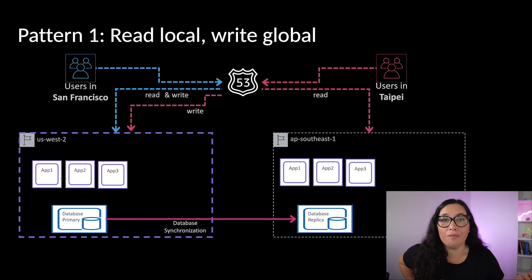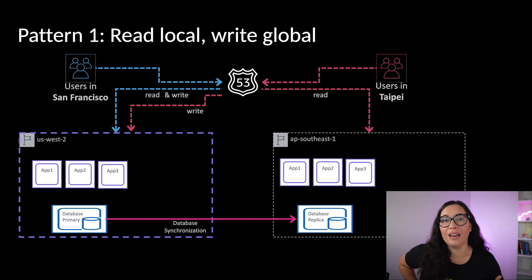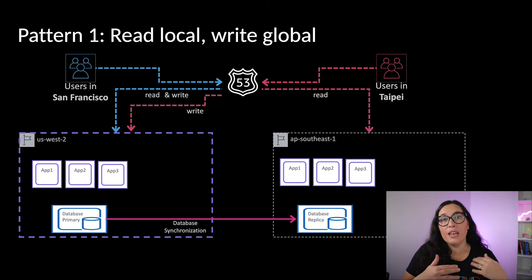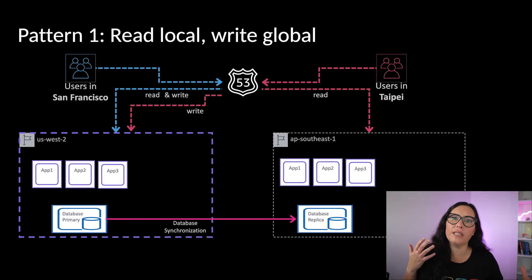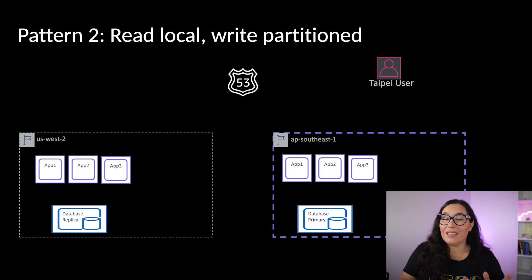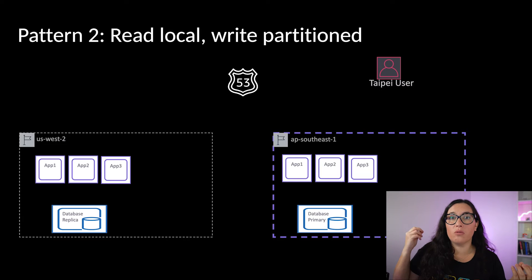For example, if you are doing a login or something like that — where you are writing once when you create the user and when you change the password — there's a very small amount of writes, but you're reading constantly to check the valid session, permissions, and so on. This is a great solution. But if you have a scenario where there are too many writes compared to the amount of reads, the user will get the latency and that will impact their quality of experience. If you need to do more writes, then the second pattern might be good for you.